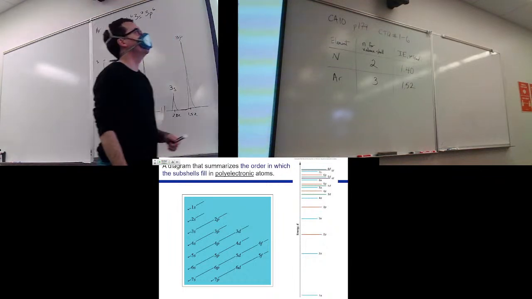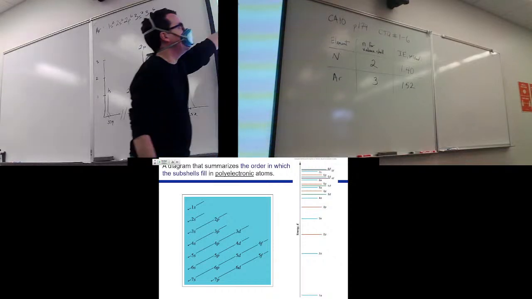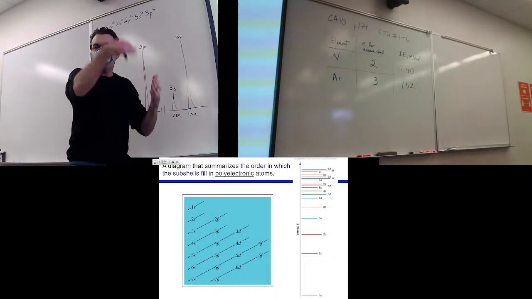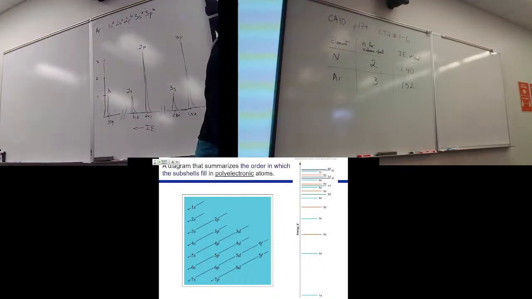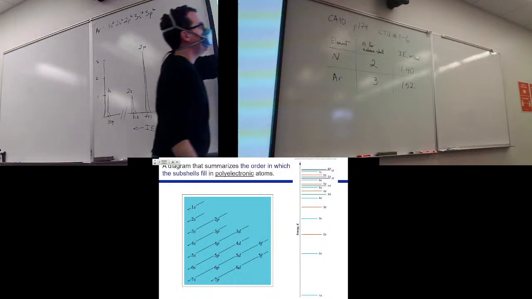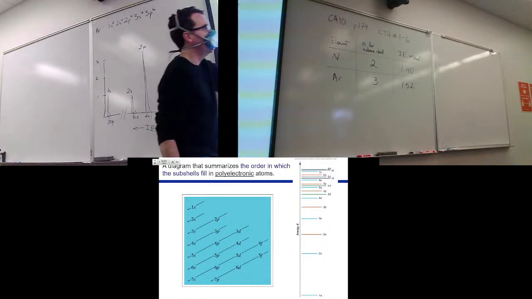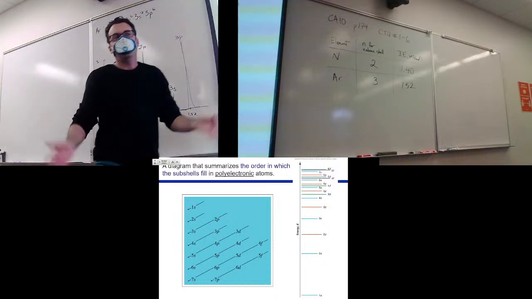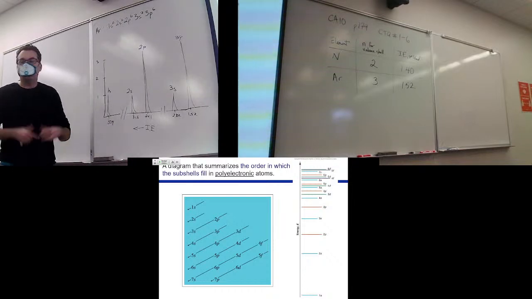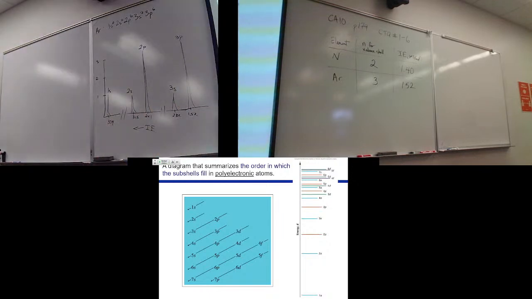Then you start from the top right and go diagonally down to the left. And every subshell you go through is the next one in line. So 1S first, then 2S, then 2P, then 3S, then 3P, then 4S, then 3D, then 4P, then 5S, then 4D, then 5P, then 6S, then 4F. It's a little crazy, but I still remember this. This is one that I learned a long time ago, and I still remember it, so it works.